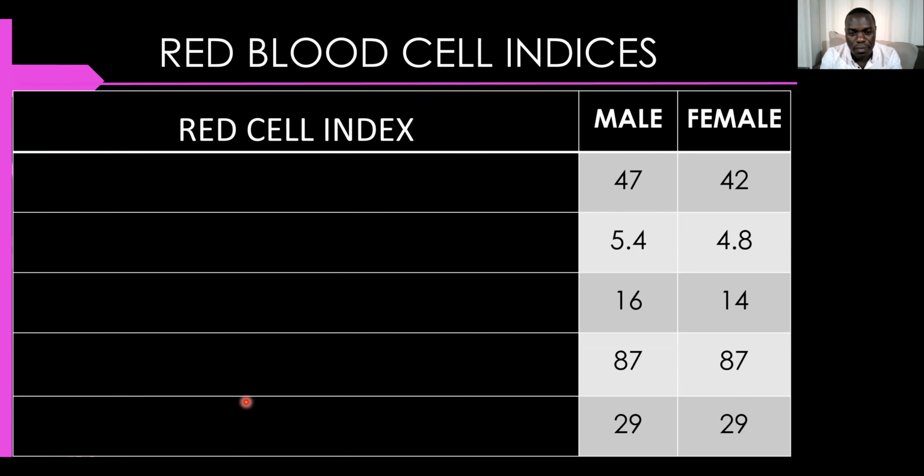What are some of the indices that we use to describe red blood cells? I'll teach you 5 of them. The first index is what we call hematocrit. The hematocrit is the same as the packed cell volume. So we get hematocrit by allowing whole blood to settle. Then we look at what percentage of whole blood is occupied by red blood cells. So by definition, hematocrit is the proportion of whole blood that is occupied by the red blood cells. You can call it the packed cell volume.